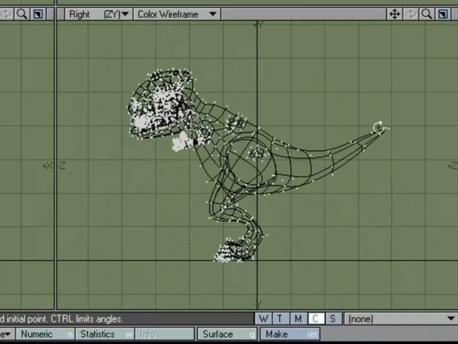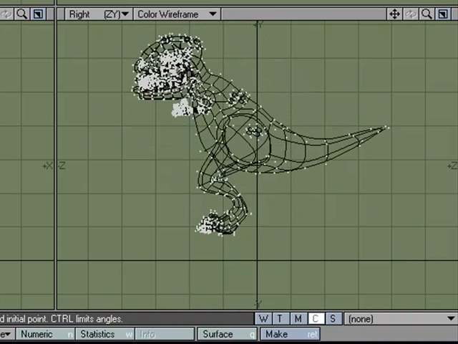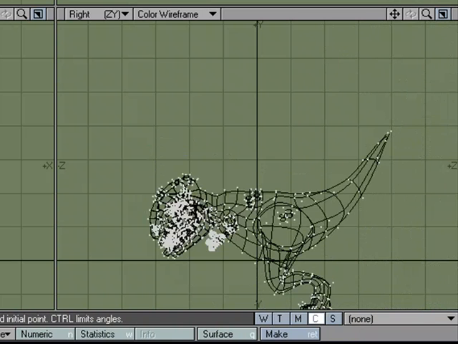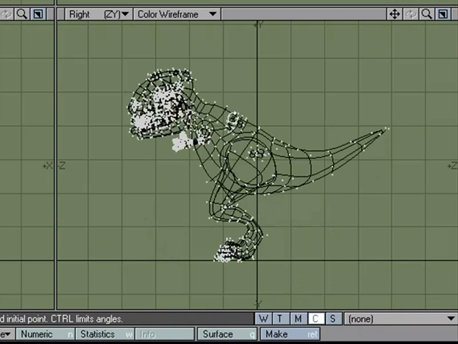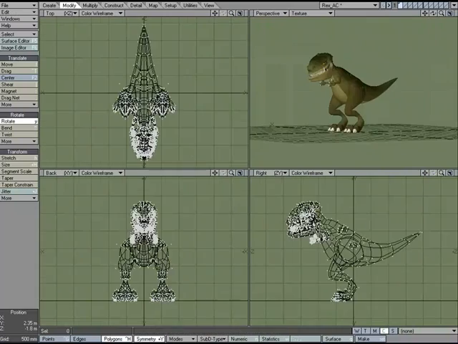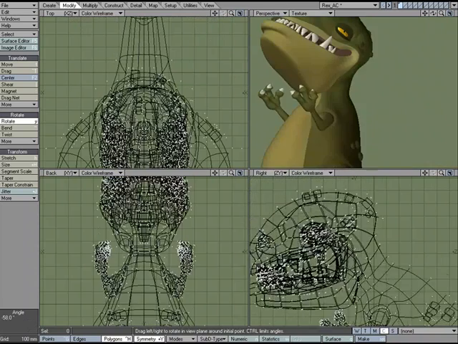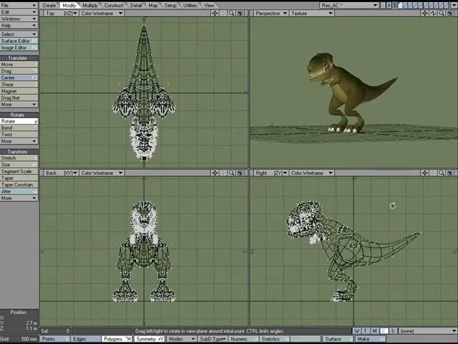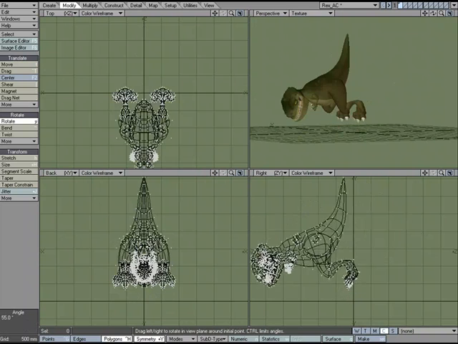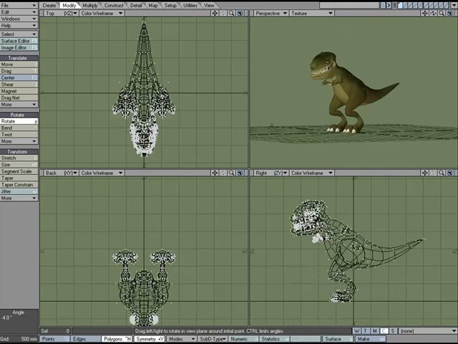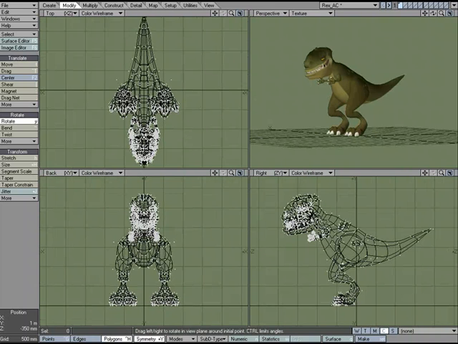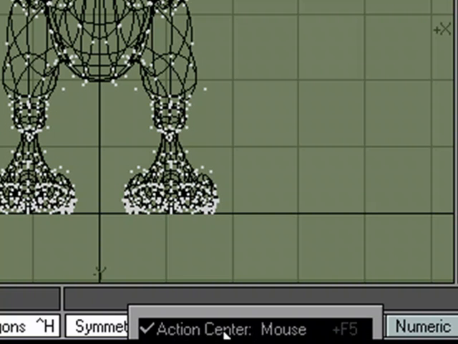So if I want at the tip of the tail, I just place my cursor down here at the tip of the tail, left click and drag, and it's going to rotate around where I click. This is my favorite mode to work in because I feel like I'm actually grabbing onto a piece of geometry and rotating. Okay, and so no matter where I put the cursor, if I put it at the knee, it's going to rotate around that selection. And that again, it's not just limited to rotate; it's limited to the tools that I mentioned earlier. Okay, and so that's Action Center. This is this one, Action Center Mouse.